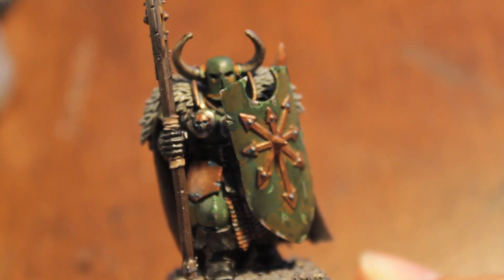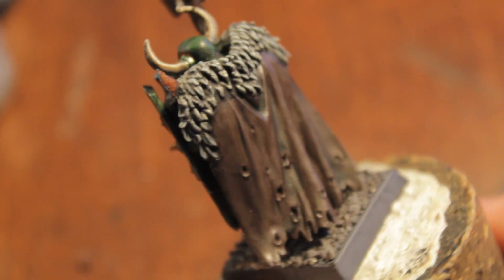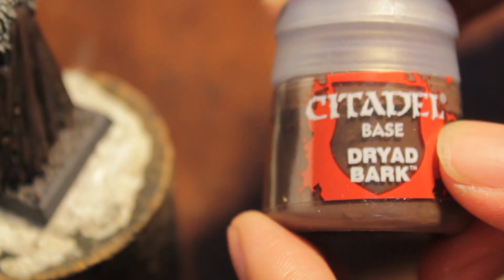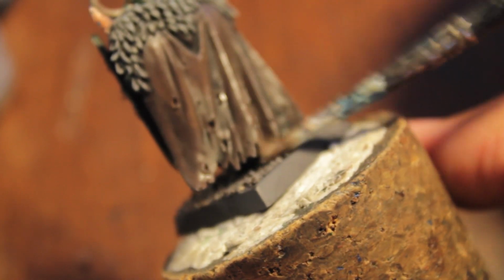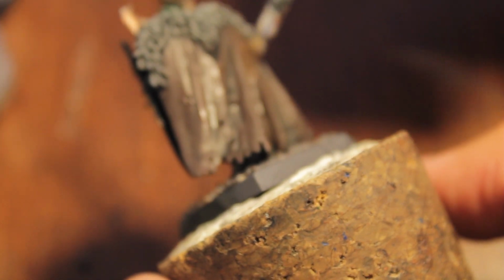Right, so I am going to let this guy dry for a while, and then we'll come back and we will finish up the model. I don't know if we want to do anything for the cloak. Should we? Yeah, if you want, you can just re-highlight or paint up using Dried Bark. You could dry brush this on, or actually layer paint it on. It's up to you. Myself, I'll show you dry brushing if you want to get these guys out quick and fast. There's nothing like dry brushing, because then you can really spend your time and energy focusing on the important parts of the model, which are the details that are going to stand out, like the verdigris, the bone, the weapons, the cloak the guy's wearing. This will help you whip through your armor faster.